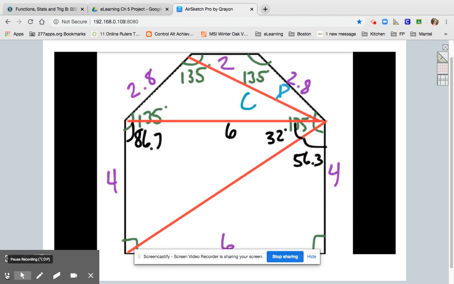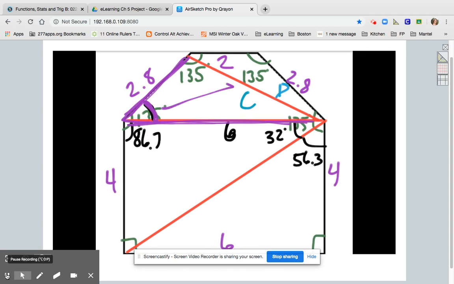Again, we can easily find this angle, and we know this side length here. Some of the things you're probably going to have to notice is we have this side length, we have this side length, and we can find this angle. So if you have these two side lengths and this angle, what can you go ahead and do? Well, you can easily find this corresponding side over here using law of cosines. So you can use law of cosines and find that missing side length. Getting the area for this triangle is not difficult. The information is there. We're probably then going to have to use some law of sines to come in and find some of these missing angles here and properties of triangles.